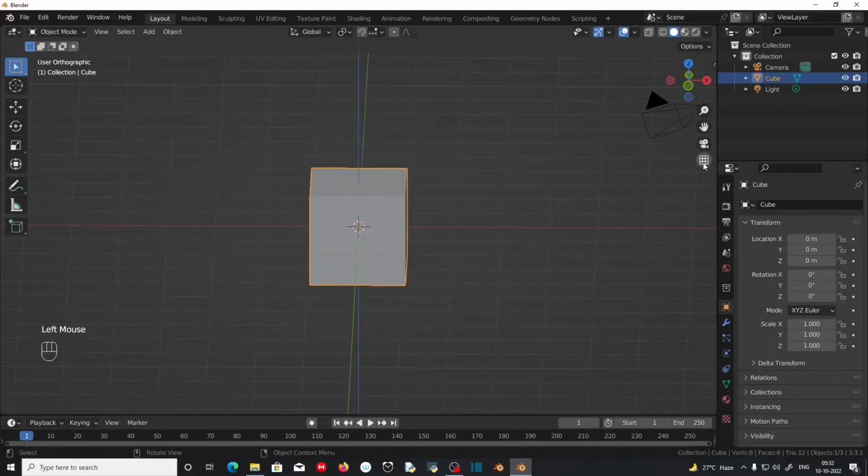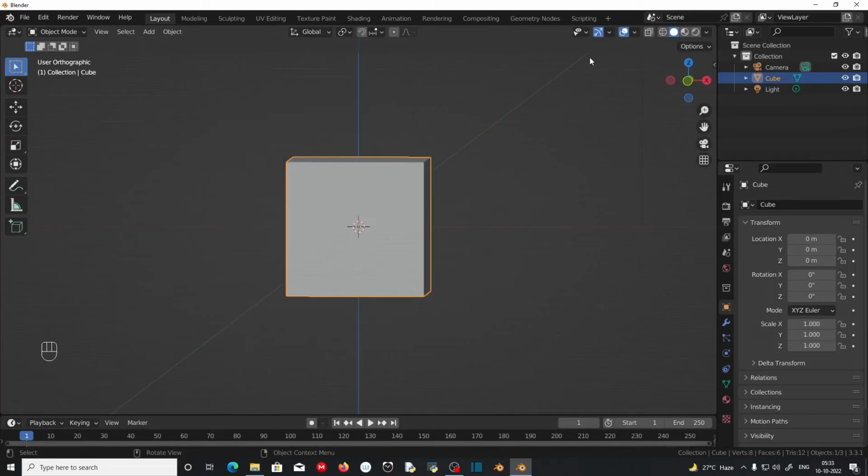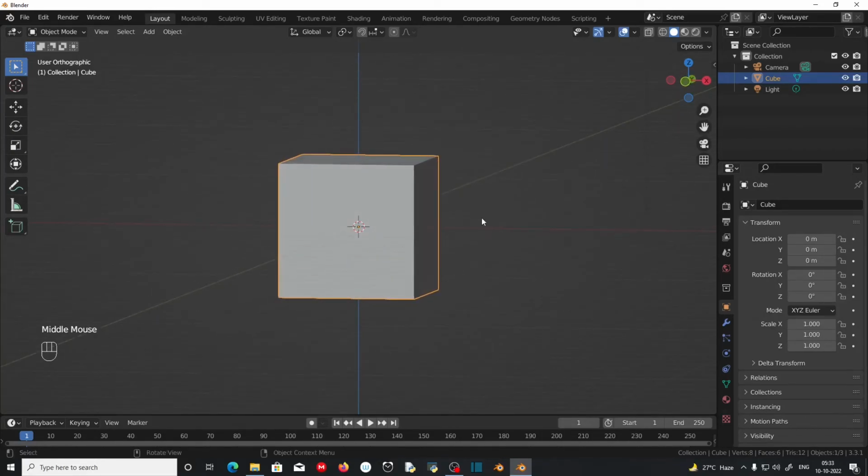If we click this, it will switch to orthographic view. In orthographic view, all the perspective is removed and it flattens our world. It means an object which is 5 meters or 10 kilometers away is the same size as the object right in front of us. Orthographic view is suitable for aligning objects perfectly to an angle and distance. The shortcut for this is numpad 5.